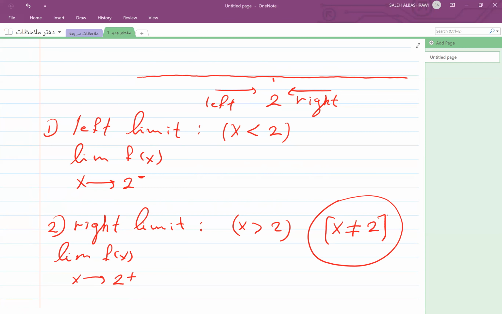And that's why in some cases, we will find the limit for a fractional function where at the given number the function is undefined, but we need to find the limit, not the value of the function. And that's why we have to keep in our mind that x is not equal to the given number. x is approaching from the left or from the right. x goes to 2 minus means left, x goes to 2 plus, power plus, means coming from the right.